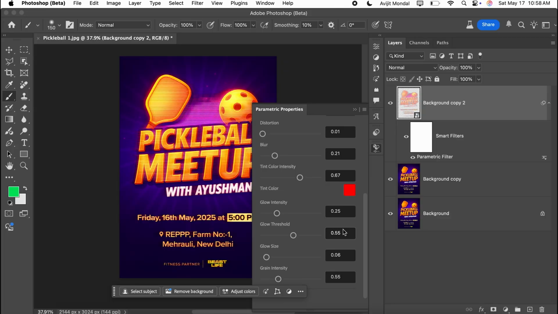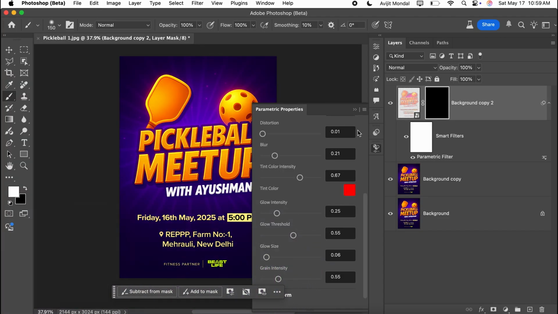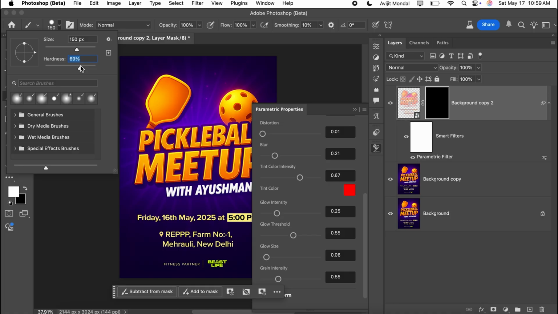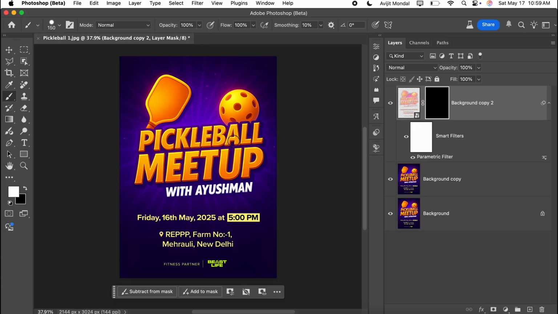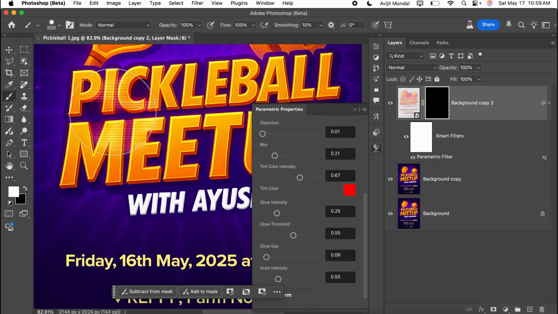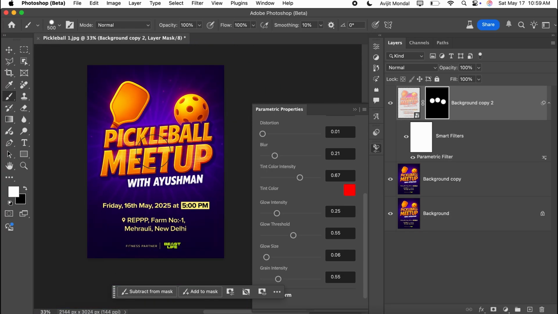After making the changes, I just click on the clipping mask and press Ctrl or Command I to invert the selection, and choose the brush tool, make the flow 100% and choose the hardness to a higher side, and make sure the foreground color is white. After it, just paint whatever area you like. For example, I choose the pickleball part here that should be in a glow format. Like that, and like that. As you can see, there is a unique line type of texture added in the poster that brings a very creative energy that will definitely make your poster stand out.